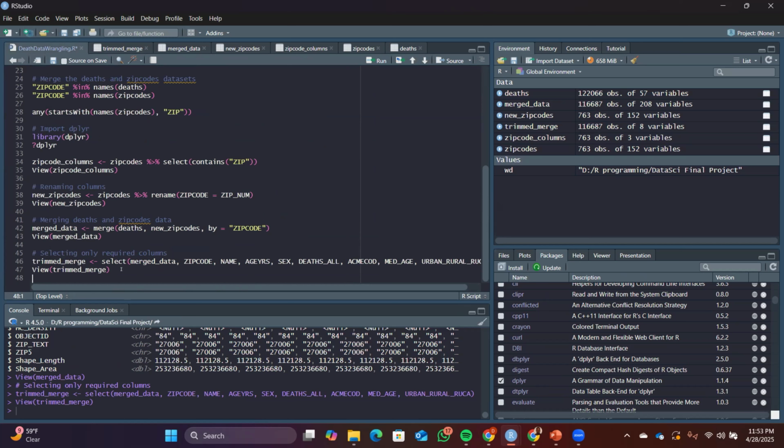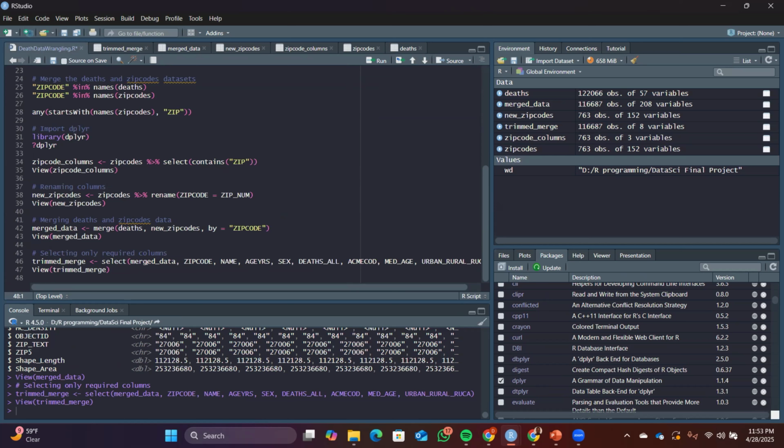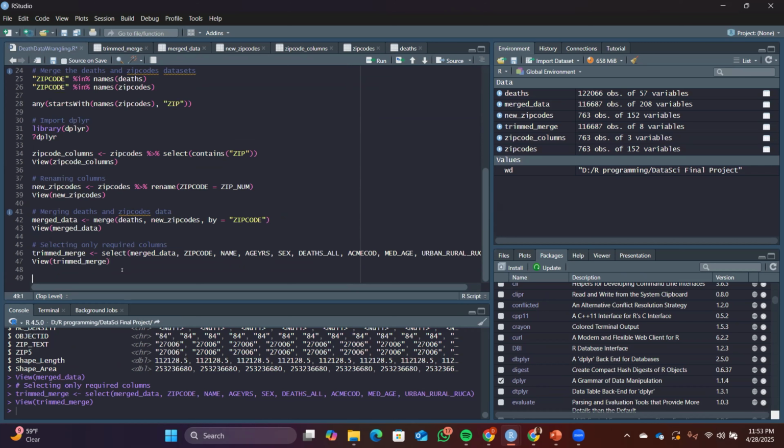All you need to do is repeat the process, but you change this first argument to the name of this new variable because now you have trimmed merge as this, right? So you just need to pass this in. If you do it this way as well, it works, but yeah, just FYI.